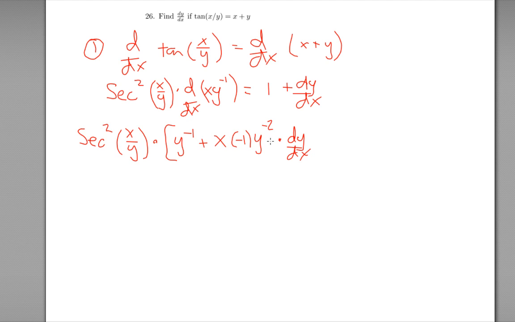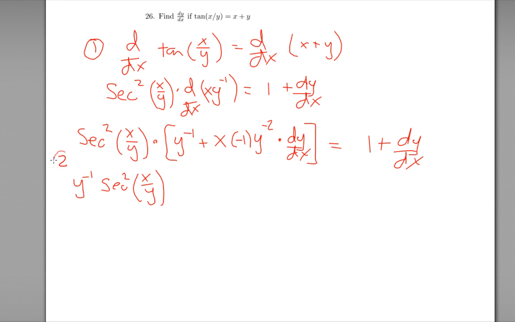Okay. So the derivative of y to the power of negative 1 is, bring the negative 1 down, subtract off 1 from the exponent, negative 2, and then you still need to multiply by dy by dx, because that's the complete derivative of y to the negative 1 with respect to x. That's the chain rule. On the right hand side just stays dy by dx, no big deal. Okay, so let me see if I can expand this all out. This is y to the negative 1, secant squared. So that's step 1. Okay, we're done our derivative.